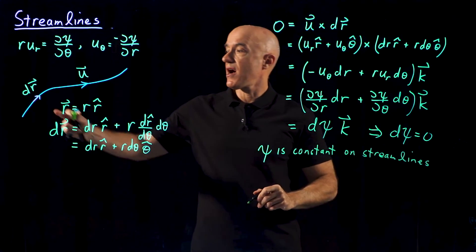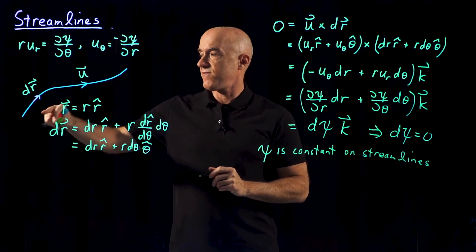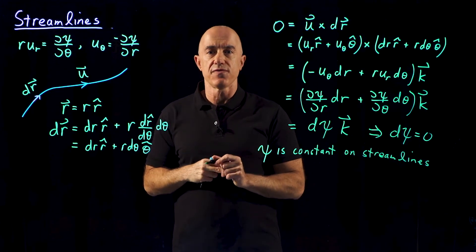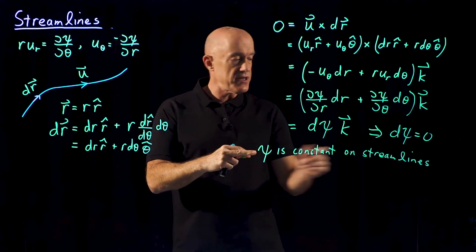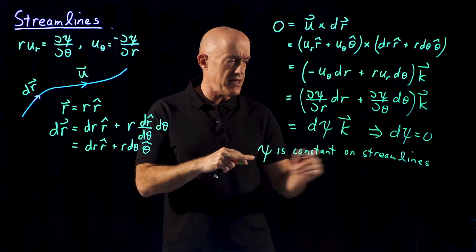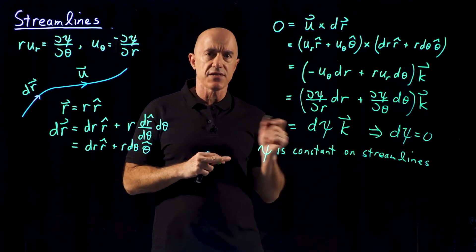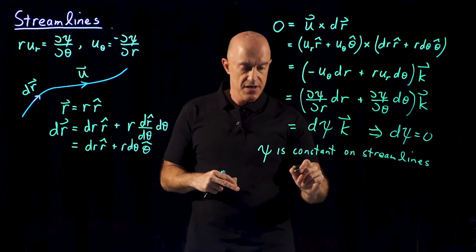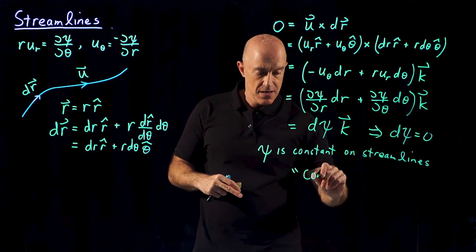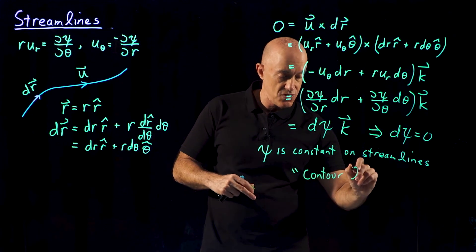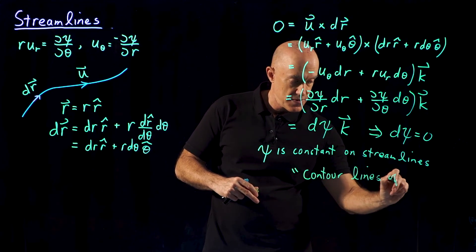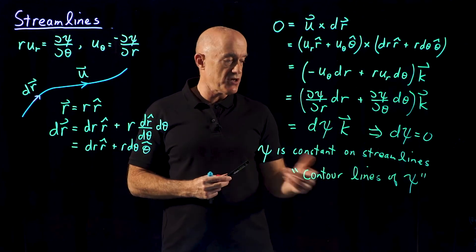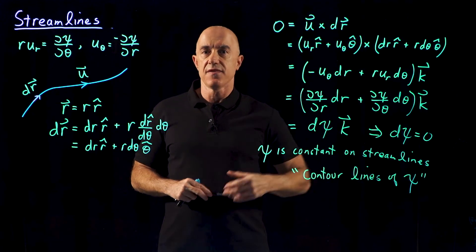The streamlines are just the curves that follow the fluid as it flows, so following the velocity. And in a steady flow, those curves don't change. Those curves are fixed. So this gives us an excellent tool for visualization in a steady flow. What we need to visualize the velocity field, all we need to do is plot the contours of the stream function. So this is our main visualization tool, is the contour lines of the stream function psi. Matlab gives us built-in functions that can plot contour lines of a scalar field.